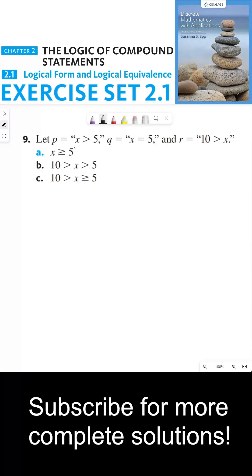Let's start with part A: x is greater than or equal to 5. So this is the same thing as x is greater than 5 or x equals 5. And from here, you can see how this is p or q. And we use an upside down v-looking symbol to represent the or symbol, p or q.